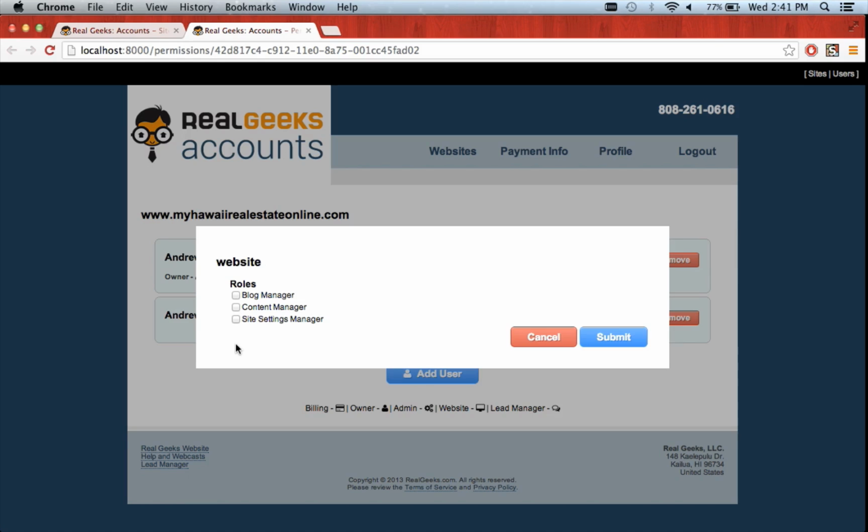Something to note about the website in particular is that if you give someone permissions to any of these levels on the website, they will be able to access your file manager. That is just because all of these things require access to the file manager. If you're updating site settings, you're going to want to be able to adjust the header logos. If you're updating content, you're going to want to be able to add pictures to your content.